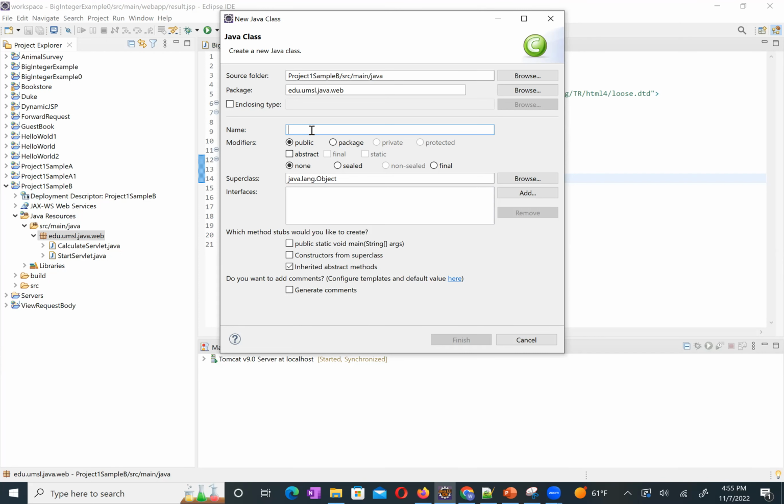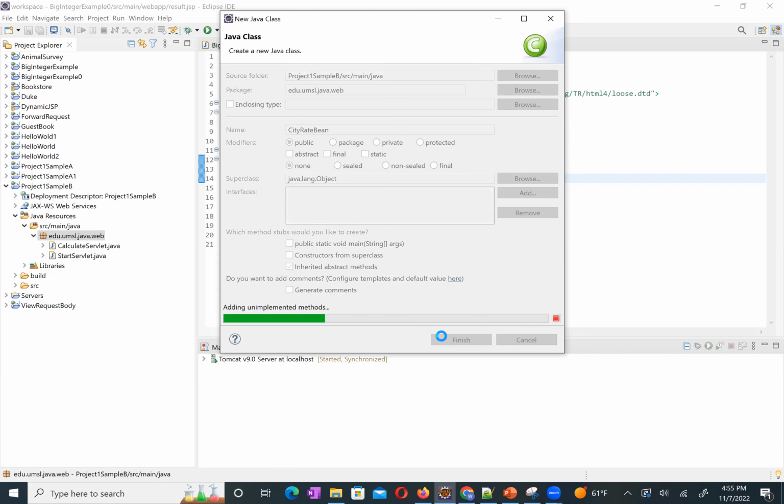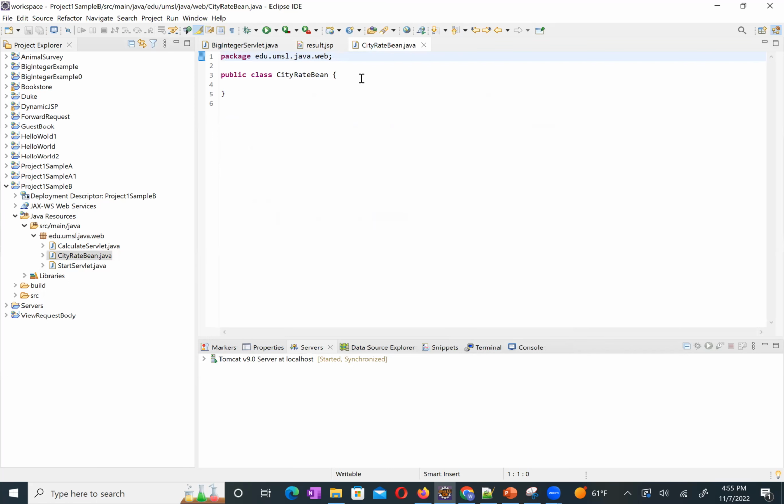Here, let me just call it CityRateBean. Then for the data structure, we put a private property, city, a list of string objects.